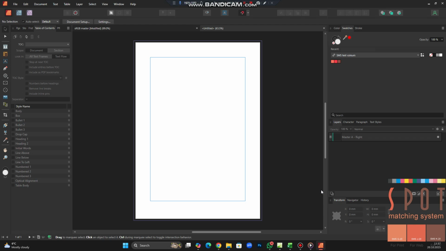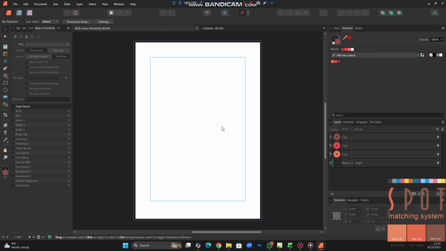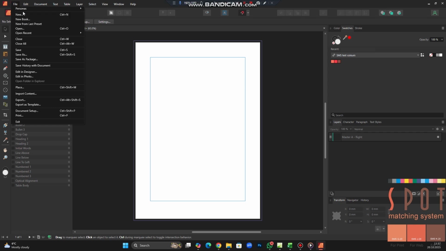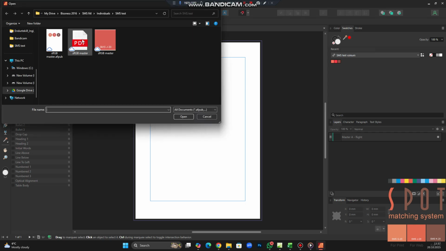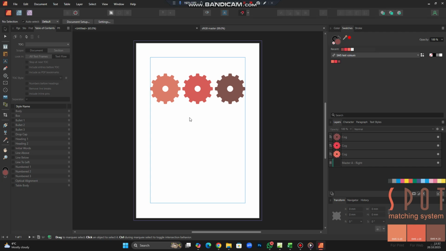Okay, and now we go to our sRGB master. I'm going to close it and open it again. Open sRGB master. All right. So what we want to do is use these graphics.